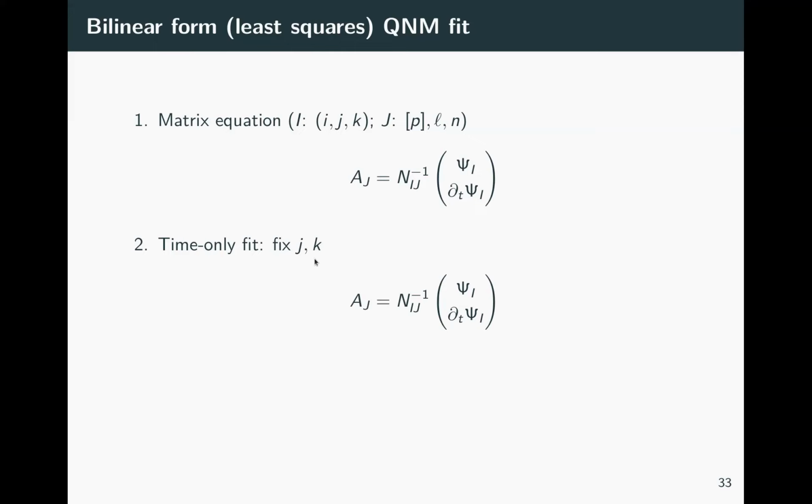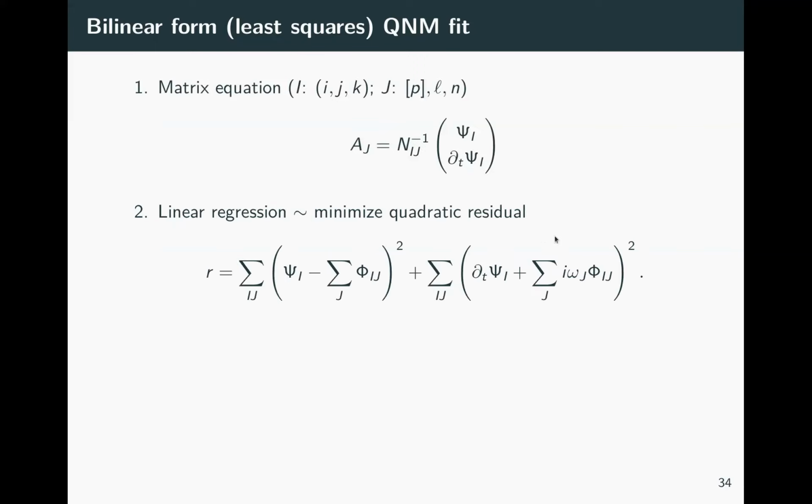So you could invert this matrix, fixing these numbers, with a smaller submatrix, and you're doing a time fit. Or you can fix your time, because now that you have radius and angular, you can do a complete QNM fit at fixed time, just T_I, and again do the matrix inversion. Or you can do the matrix inversion over all I, J, and K, and then you're fitting radial, angular, and time, everything together over some interval. So from this perspective, it's just a way to package it all. You can do fixed time fits, fixed radius fits, or do the whole thing, and you can compare what you get from each of these kinds of fits.